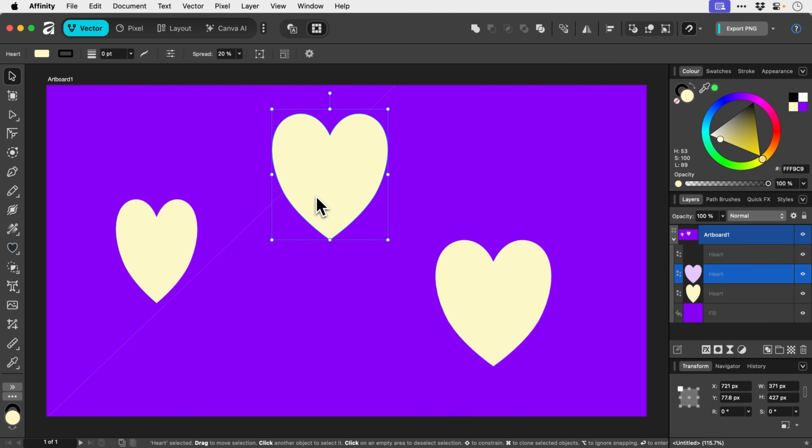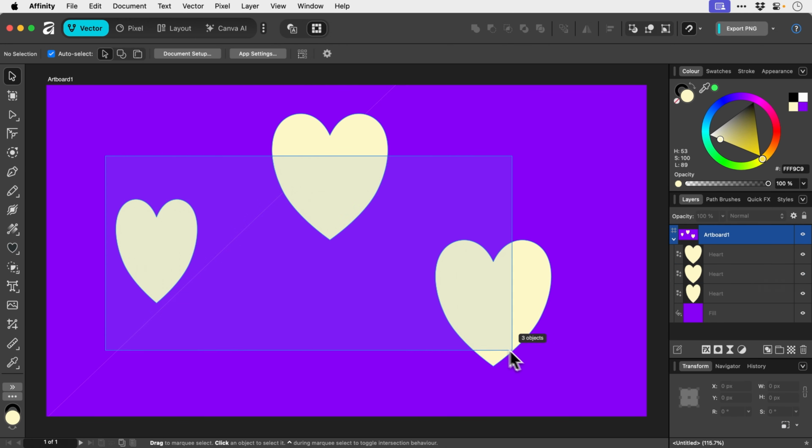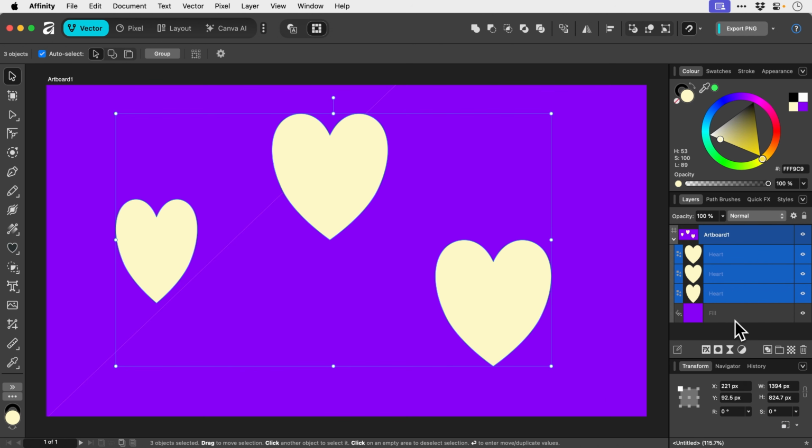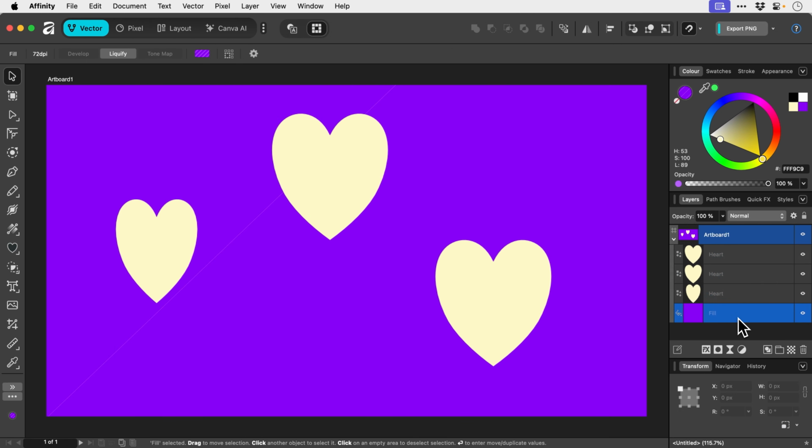There we go. Now, if I start dragging to select these, you can see I'm dragging over the background, but because it's a fill layer, I don't even need to lock it. It knows that it's a fill layer. I'm probably not going to want to move that. In fact, I don't think I can even select and move that. And that's one thing I absolutely love about Affinity is that if you add a fill layer, it just stays there and you don't accidentally select it and move it and all sorts of chaos ensues. But like I say, it took me a minute to figure that one out. But yeah, now we know.